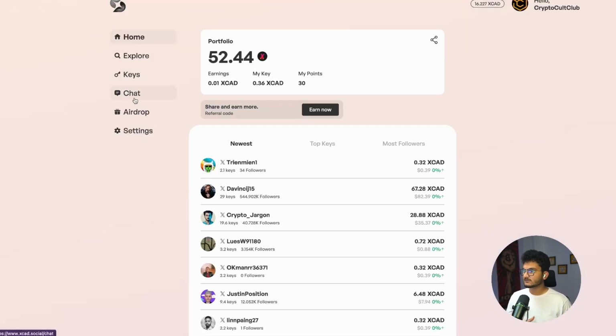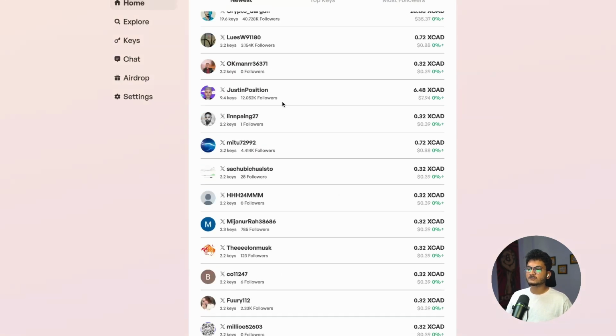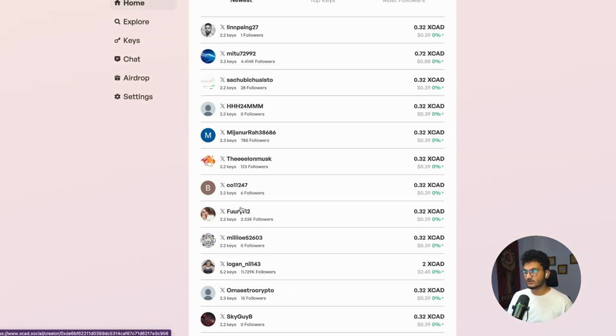Similarly, you can also chat with the creator whose key you hold, and there are more features coming which will give the key holders special access, let's say special alpha, special call they will give on the social platform. And that gives the early people who buy the key of creators who promise content on XCAD Social a good advantage and a good way to make money. So it is basically like the fundamentals of the creator adds value to the key, and the key launch can be considered as ICO. So if you know creators who are joining it and they have decent number of followers.